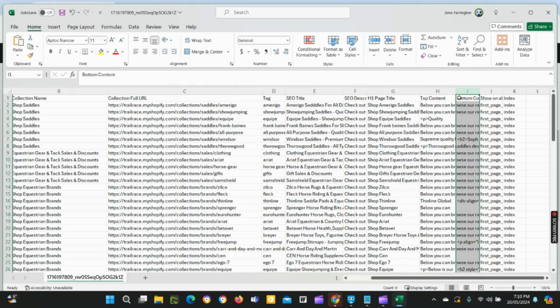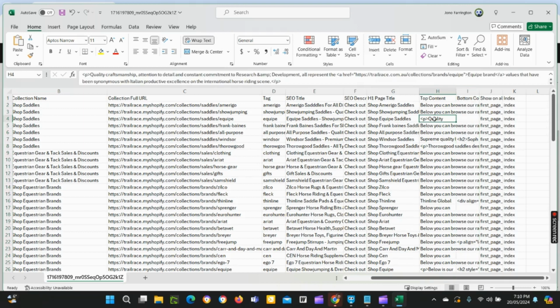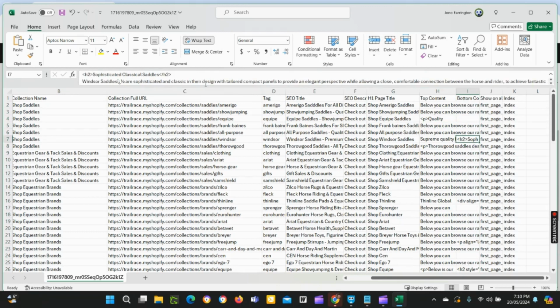For the top content and bottom content, you can add HTML. It will export. You can see here we've got some HTML parameters, and also for the bottom content, we've got some sections with HTML parameters. So you can use HTML if you like. If you're creating a new tag, which the import function allows you to do, which will be in another video, you can decide whether you want to use HTML or not. You can just write with plain text, and that's totally fine also. So you may want to just import all your tag pages and have them populate with maybe the SEO title and description and page title. You might want to just add text content, and then you can go and actually edit them manually in the editor.